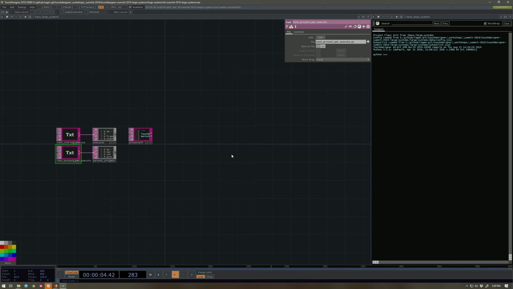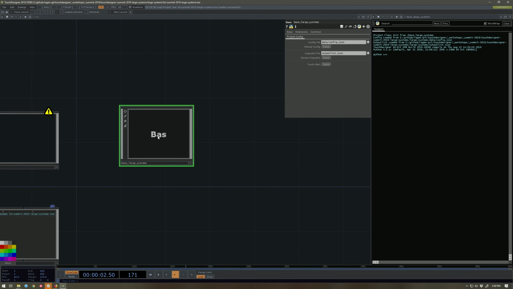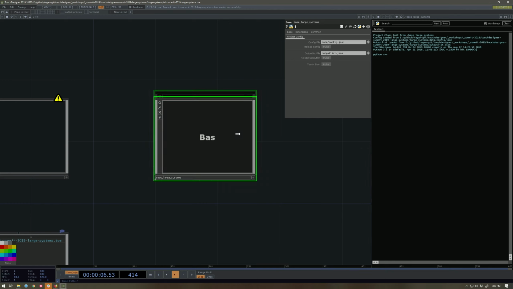We'll talk about a few of the convenience features that are built in here, as well as the methodology and ideology around some of how this is thinking, some of how this is organized. We can also see that here on the top level of our project, this base large system base has a set of external parameters, and it's pointing at a config file, an output list, and this goofy thing called touch start, and we'll talk about that as we go along.